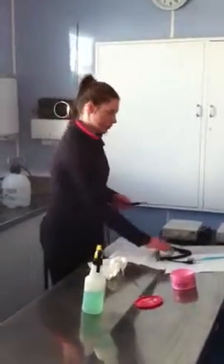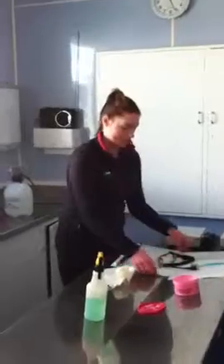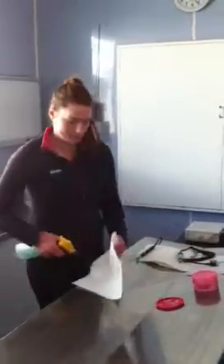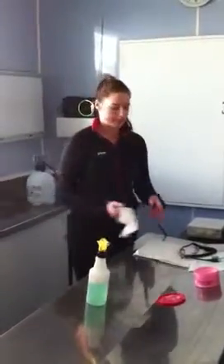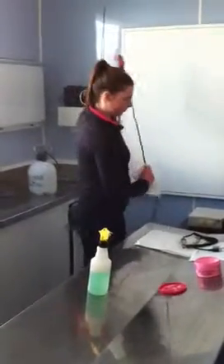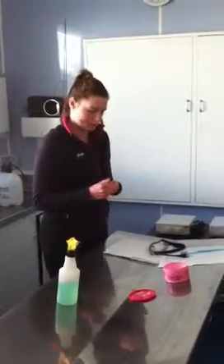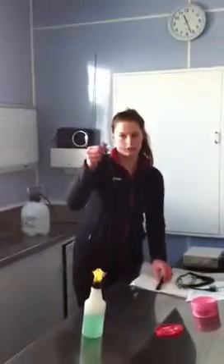And we're going to start with the ultrasonic scaler, basically repeating the steps that we've already done. Get a little bit of tri-gene, and you never spray straight onto the instrument because you can cause damage to it — spray onto something first and then wipe from the top and away from it. Then pull the top out, but you've got to be really careful with that as well.